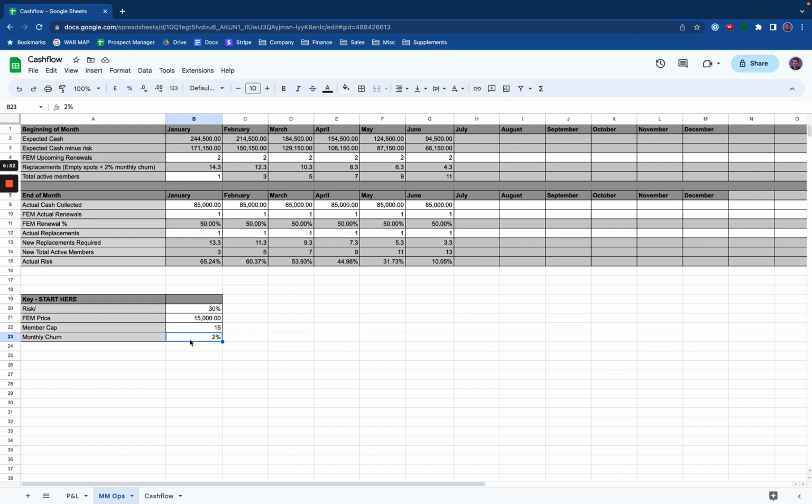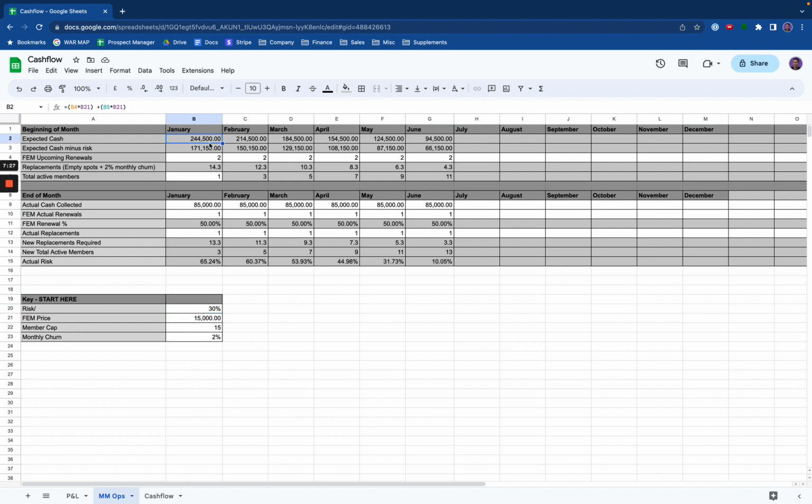So we keep the churn at 2% for now, and this can be adjusted. We use this number in every calculation here, which is why these numbers are all used here. So just have a think about these numbers first, mainly the top and bottom ones. Once again, you can go a little bit lower for the risk, maybe 20%. Maybe you can look at your past data on payment plans, how many people are completing payment plans. If you've done any renewing in the past, how many people are actually renewing?